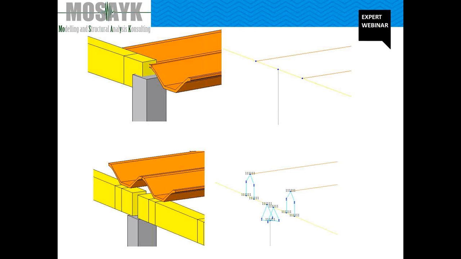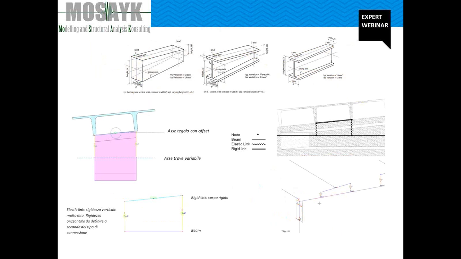This is for sure the best model we can do using the advanced link procedure in Midas Gen, because we can place the real mass at the real position, giving the building the real behavior, period of vibration and flexibility. And we know that the real mass in the real position will give us the real flexibility of the building, and that's a key point in quake engineering.